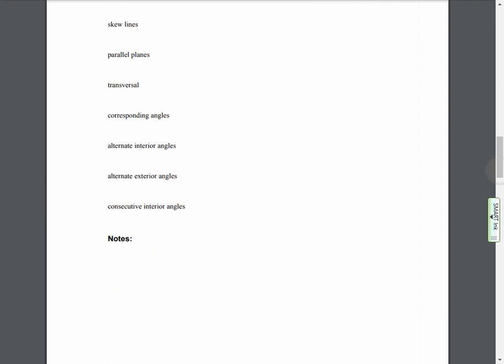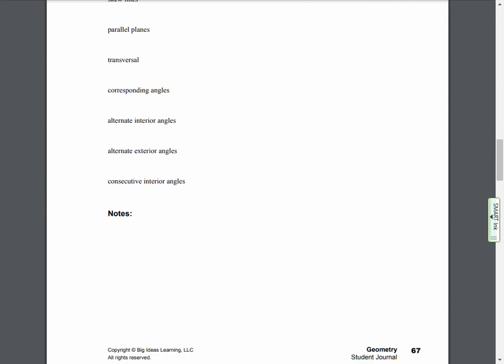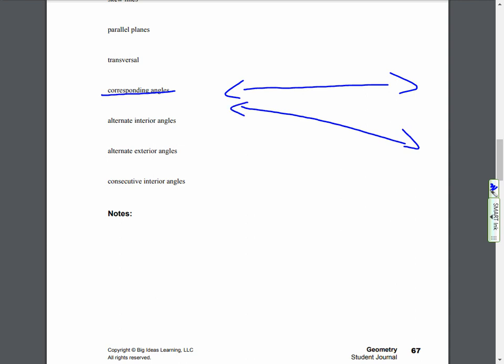Corresponding angles. Okay, I think the best way to have a definition of corresponding angles is writing an example, and writing a picture. So in blue here, I'm going to write two lines, and then I have my transversal. It's going to come through right here. And then I'm going to write these numbers here. 1 and 2. Okay, they're both on the right side of the transversal. They're both on the right side of that red line. And they're both below their corresponding lines. Right? 2 is below the line and 1 is below that blue line. So those are corresponding angles.